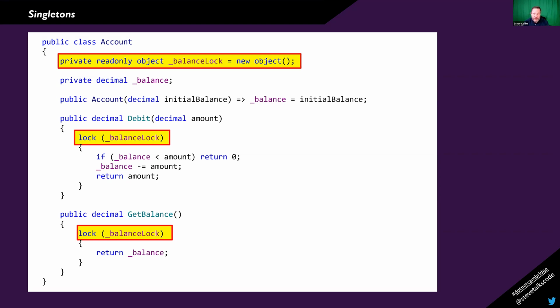And you end up with threads queuing up. Potentially worse, you may even end up with thread deadlocks. So if you find yourself doing this, you may want to take a step back and think, should this be a singleton? If it is a singleton, is there something I can do with using one of the out-the-box things to manage my thread safety?